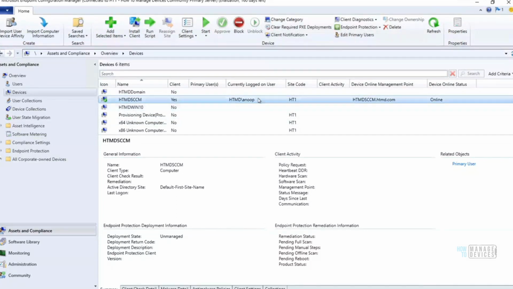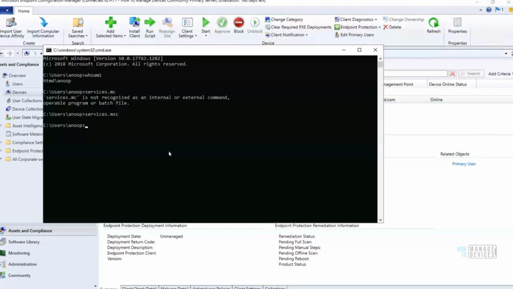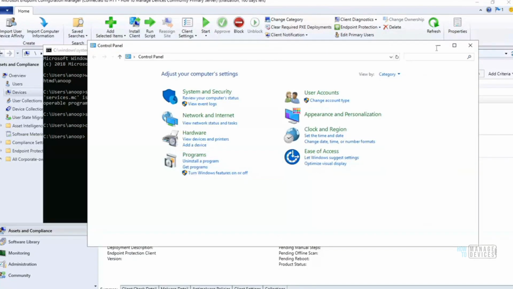So this is useful. Now you can see the client is installed on this server. Now I don't know why I am not able to see the component in the control panel now. Let me start the control panel again, and control.